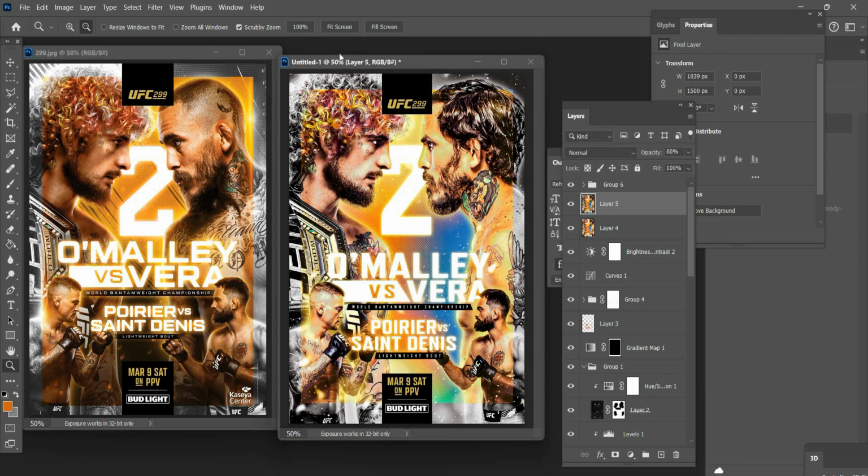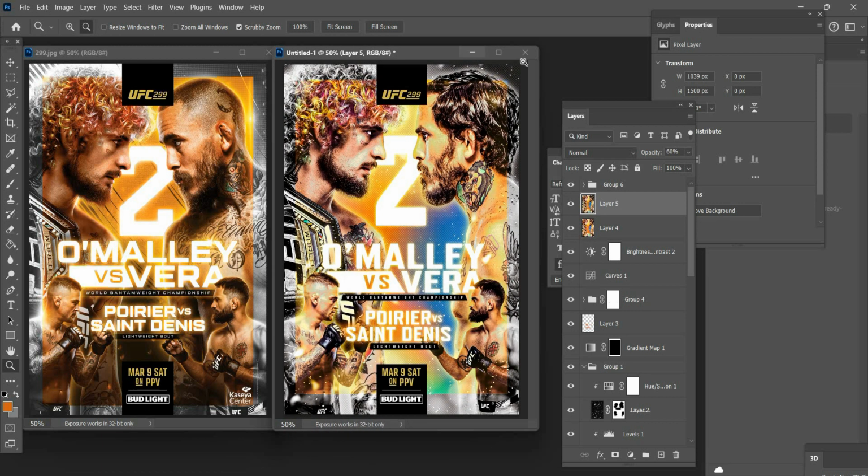That's how you can make a UFC poster. This is our $2.99. It goes down tomorrow in Miami, Florida. Your main event is Sean O'Malley versus Chito Vera 2. Chito beat him in the first fight. I'm picking him in the second fight. Who you guys picking?